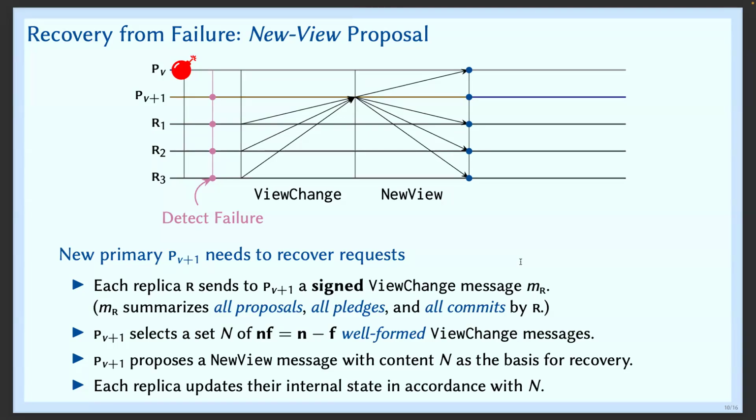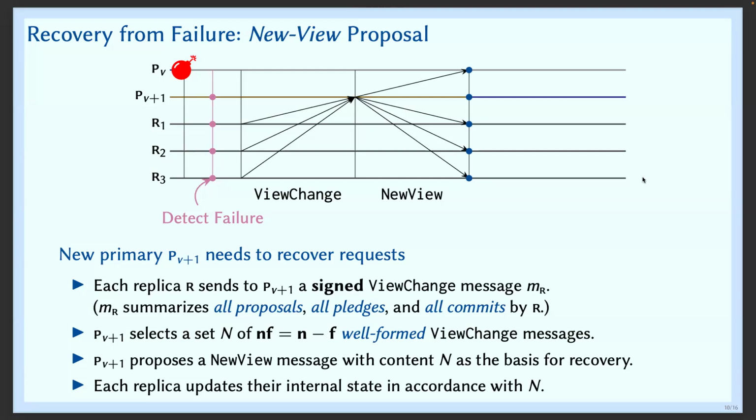So that's why the role of the primary is important here, because essentially the primary proposes what was done before, which has to provide that. So this view change is almost like another commitment. It proposes it, but in the regular commitment, it could have proposed anything. But here, when it proposes something, it needs to have some form of a backing. But this proposal is in fact not the end of it. This is essentially a new view. Everybody needs to prepare it. Everybody then needs to commit it. And only then does it guarantee that the new view is established.